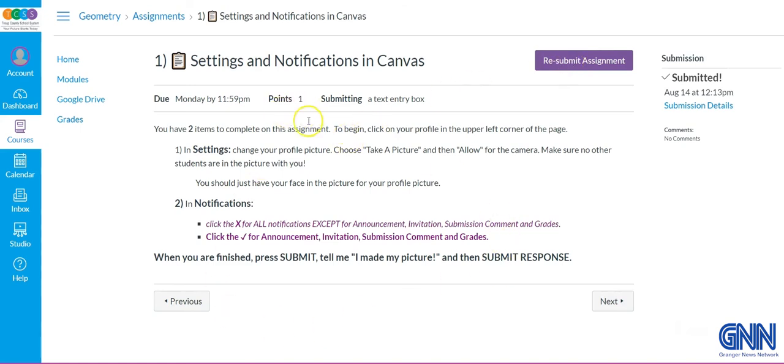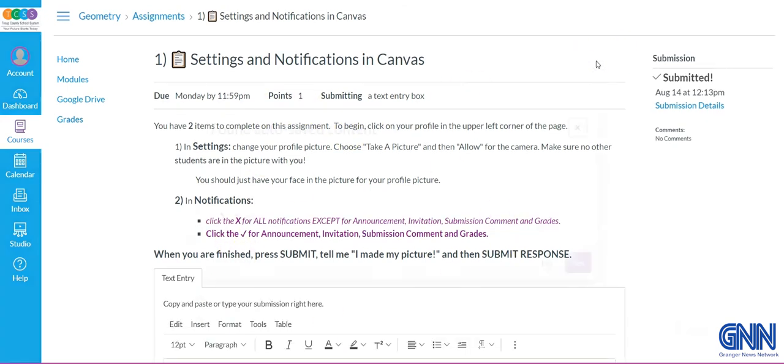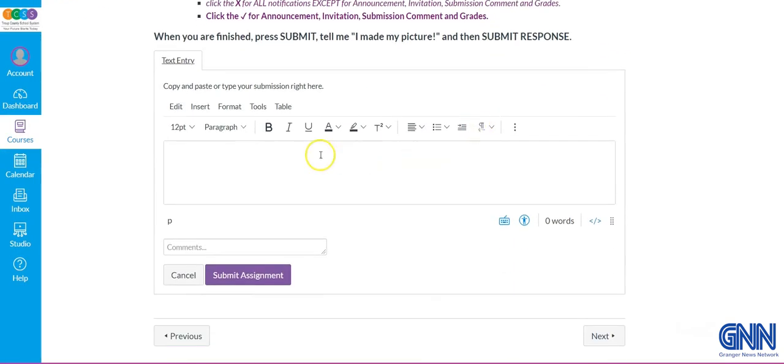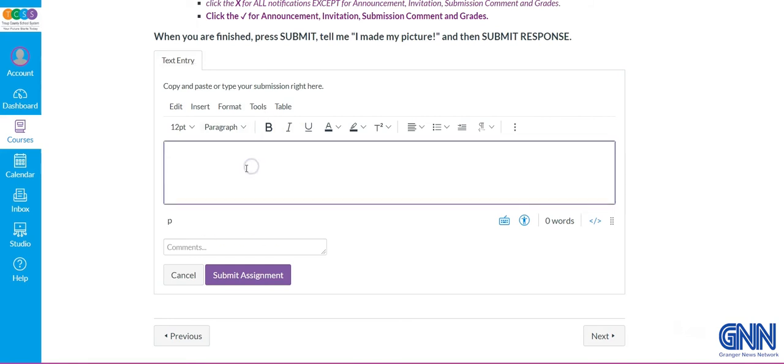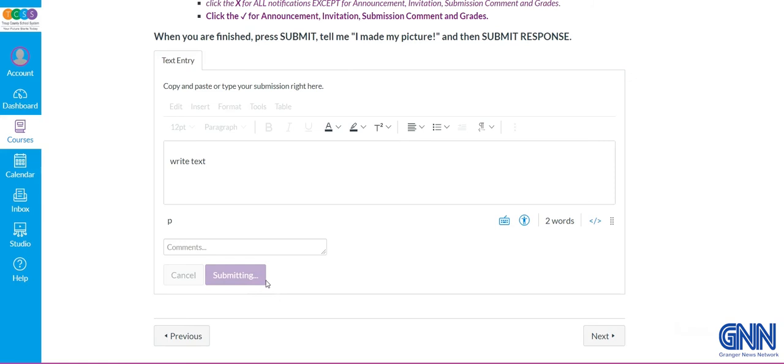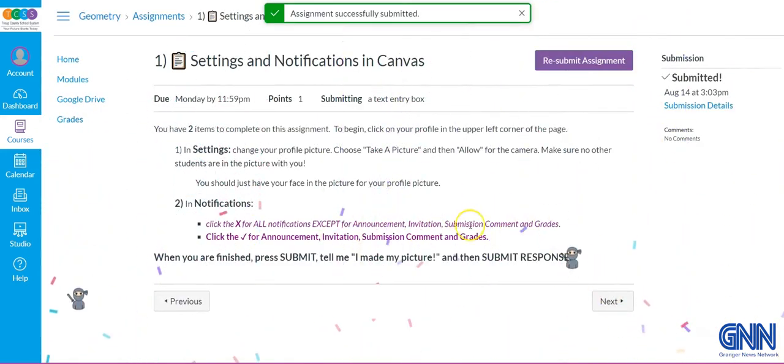If I'm trying to submit my assignment, I click the purple button that says Submit Assignment, and then a text box, or for example, a place to attach a file, will open up, and you can continue to write your text and then submit the assignment to say that it's been completed. You'll probably get a little celebration message, and at the top I got a green check, the assignment has been successfully submitted.